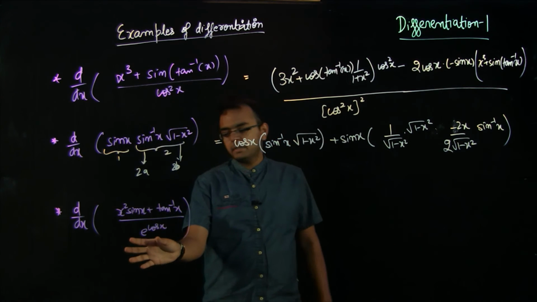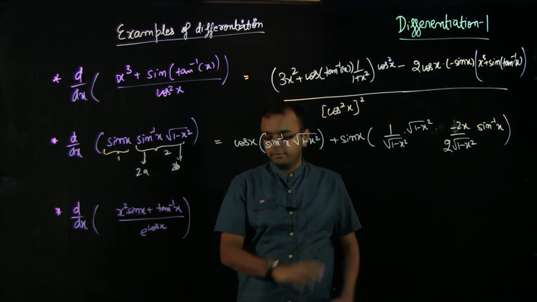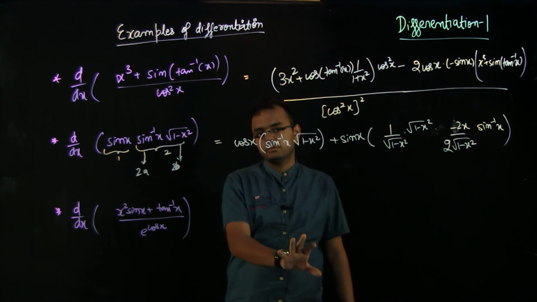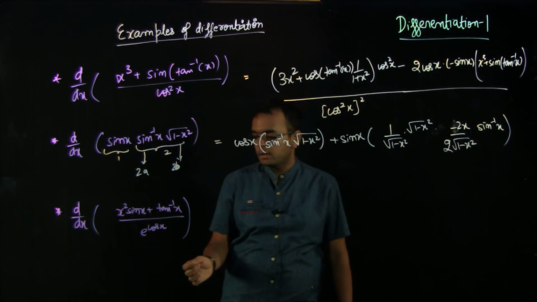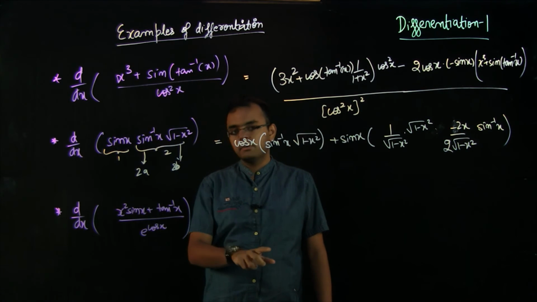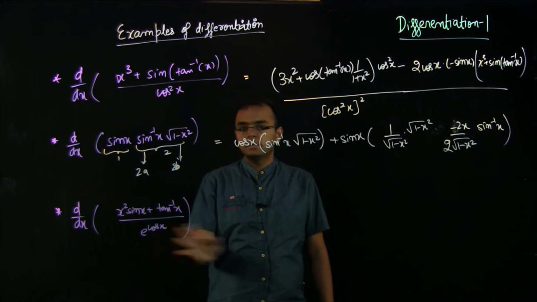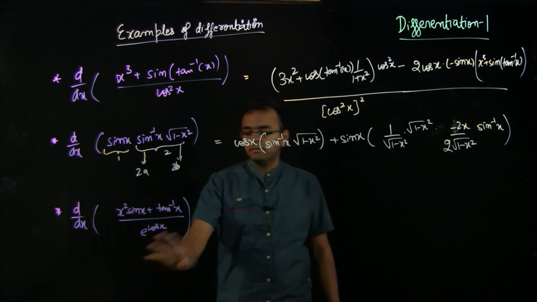So you will use the similar to division rule. So the denominator will have square, so it will be e raised power of cos x square, which is e raised power of 2 cos x, cos x into e raised power of cos x, which is e raised power of 2 cos x. Okay, it's not cos square x. So just do the square here of the denominator.